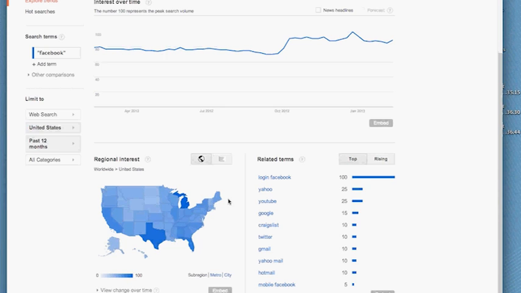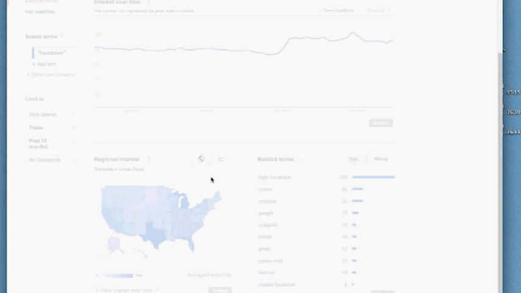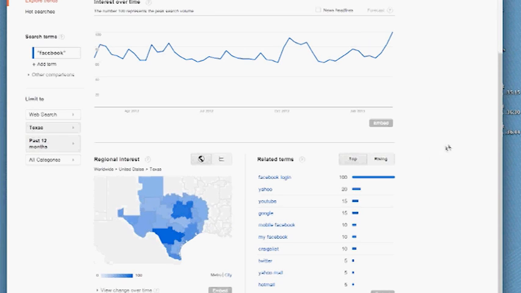So by putting in your brand name, depending on the amount of traffic and the amount of information Google has about that search term, you can get some sort of a heat map index of different areas of the country that are having more people searching for your term than others. And then even down to the sub-state level as well, you can see in Texas where is the highest concentration, not surprising, in the San Antonio and the Dallas-Fort Worth area.